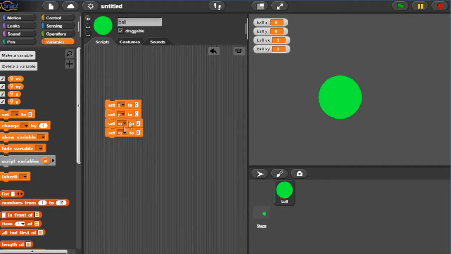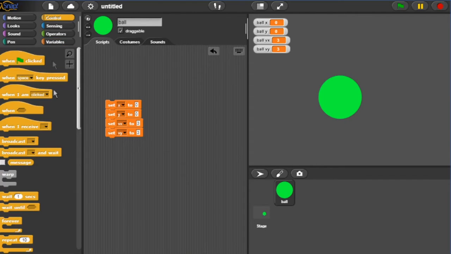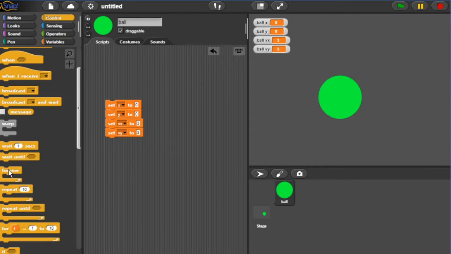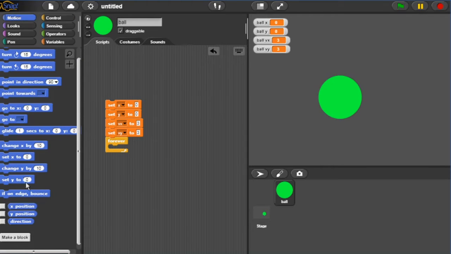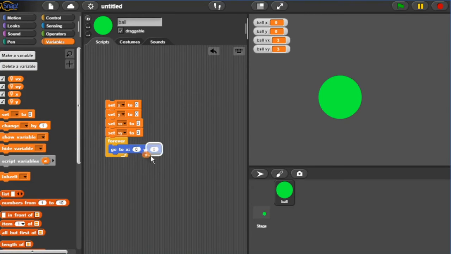When I click this, it'll execute, but nothing happens because we need a loop here. So we're going to just get a forever loop. And we're going to say forever go to X and then we'll drop in our x variable here and our y variable here.